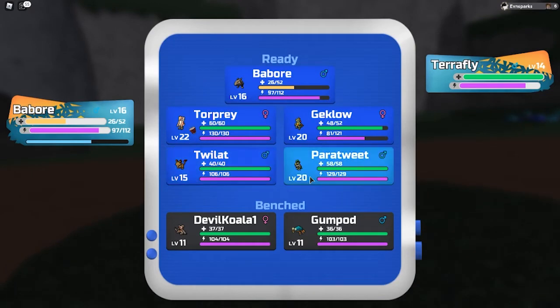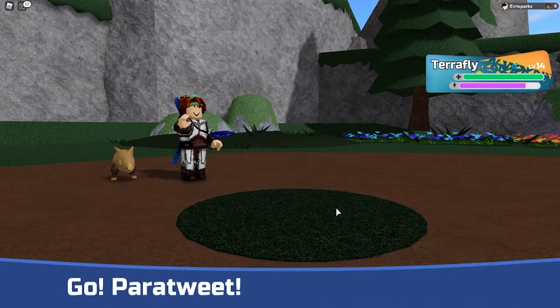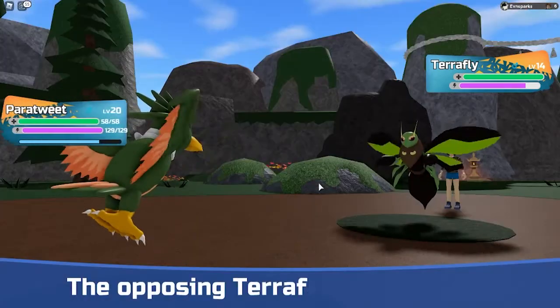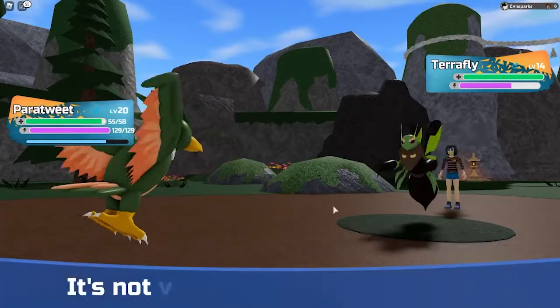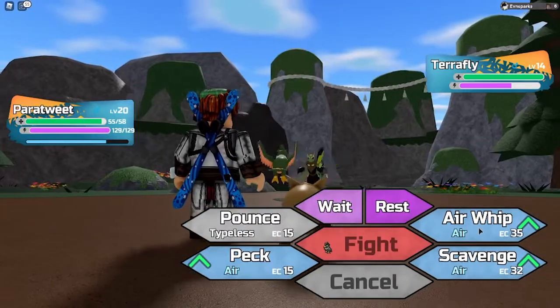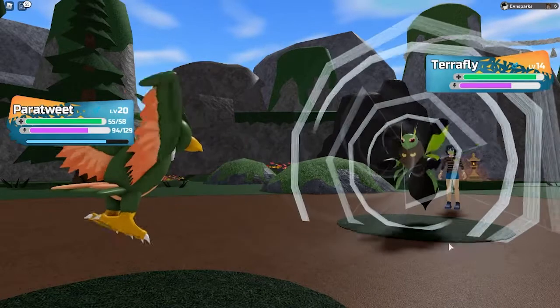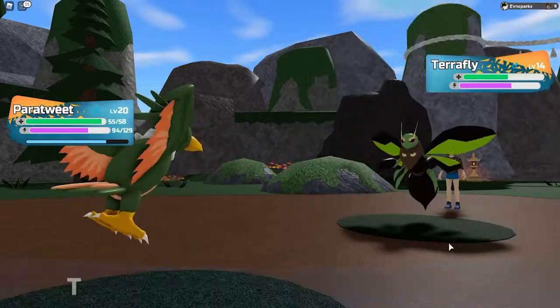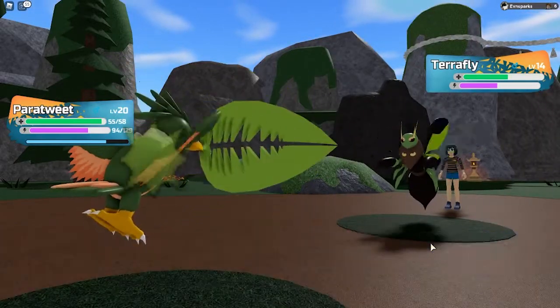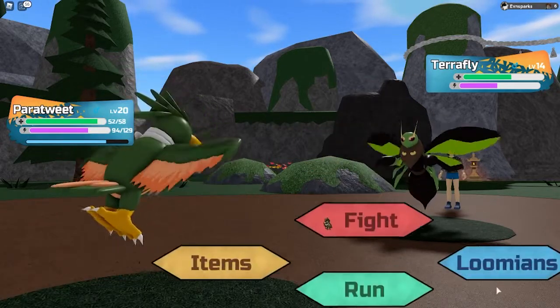Bug type, let's put in Paratweet and see how we go there, because Paratweet is an air type, so we should be alright for this battle. Bug Bite again doesn't do much damage because we are super effective. Air Whip I believe is the better move here, so we're going to use Air Whip, and we should be able to one-shot that. Oh, okay, that did not do as much damage as I thought it would. Ooh, okay.